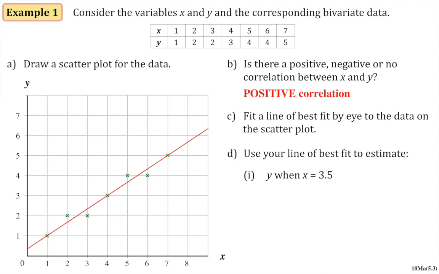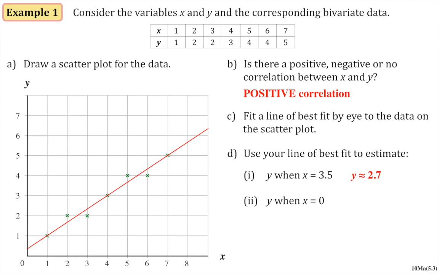Now, if we use the trend line, here it says use your line of best fit to estimate the value of y when x equals 3.5. So we come out here to x, on the x-axis, we come out to 3.5 and we head upwards to our line and then we project across to the y-axis and we say, where is that point there on the y-axis? Now, this is a bit of a guess. I'm going to say it's about 2.7. You might argue it's 2.6 or you might argue it's 2.65. It's an estimate. So I'm saying it's about 2.7.